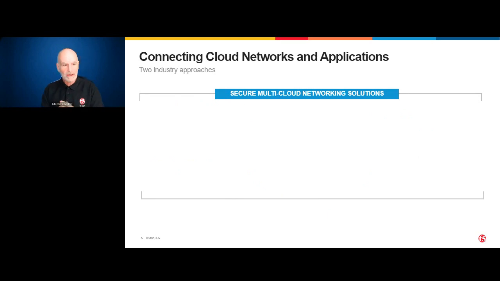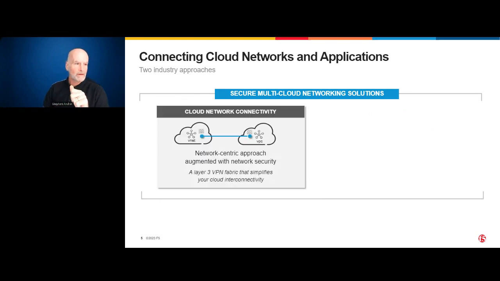So there are, broadly speaking, 2 multi-cloud networking solutions. The first of those is a network-centric approach, which really is trying to redistribute routes and open connectivity between locations at layer 3. And this is done with a layer 3 VPN fabric, so an overlay network that would connect these locations together. In each location, you would have a software networking component that is learning routes, either directly connected routes or learning routes through BGP peering. And then you are choosing which of those routes to redistribute across the network, and therefore allowing components in each network to communicate with each other at layer 3.